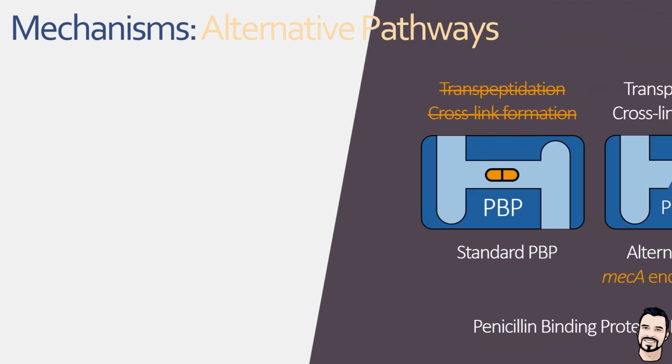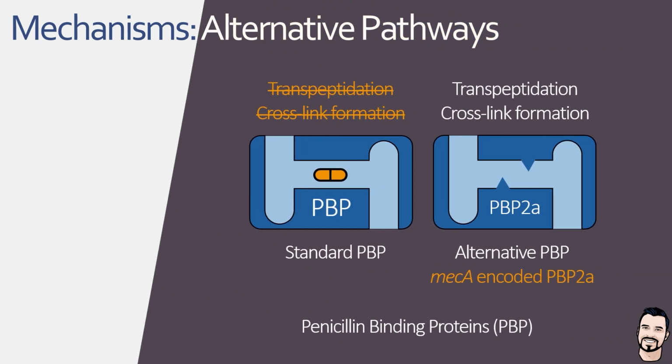The standard penicillin binding proteins in some Staphylococcus aureus species are easily inhibited through the binding of beta-lactam antibiotics, blocking that crucial transpeptidation activity that is essential for maintaining cell wall integrity. Now, as we saw earlier, some strains will encode a second penicillin binding protein known as penicillin binding protein 2A, which can resist the effects of various beta-lactam antibiotics. And so this provides an alternative unrestricted pathway achieving the same end result of transpeptidation and cross-link formation within our bacterial cell.